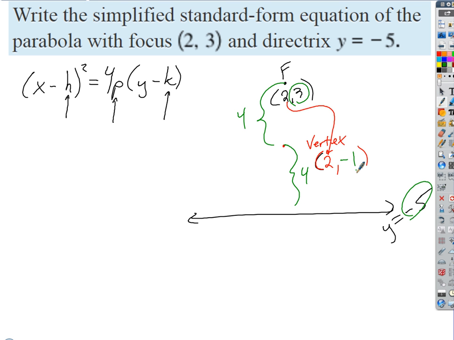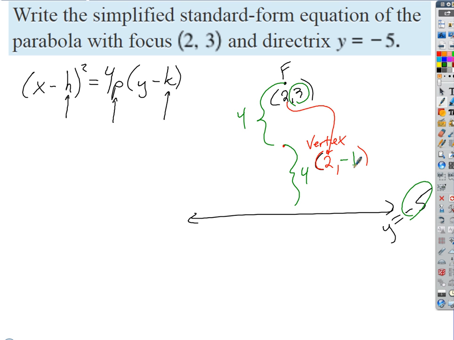So there's an easier way to do this. How could I take these 2 numbers and quickly come up with the value negative 1? The mean of 3 and negative 5, same recipe, add them up. What's 3 plus negative 5? Negative 2 divided by 2 is negative 1. Got that? Okay. Make sense?